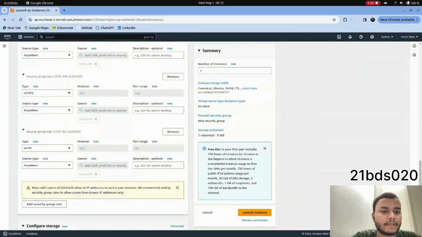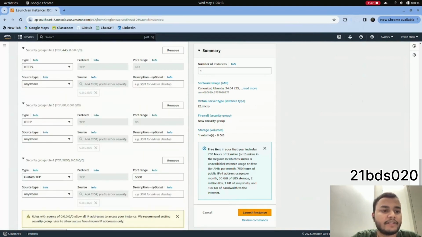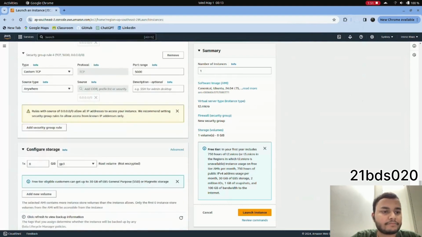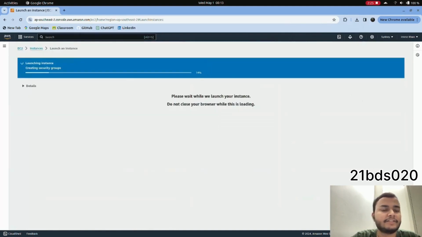Now modify the networking settings and allow HTTP and HTTPS from the internet. And let's modify the security group and set the port 5000. This is where our application will run, and source would be anywhere. We will take 16 GB for the YOLO v8 Ultralytics. This is a free tier and it is valid till 750 hours of T2.micro for 1 month. Let's generate the instance.